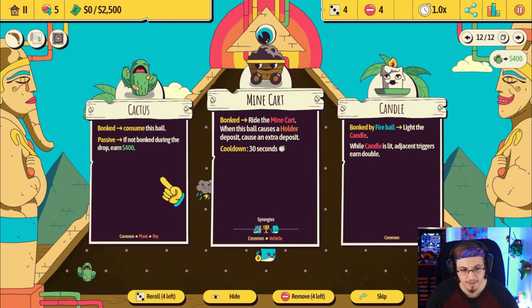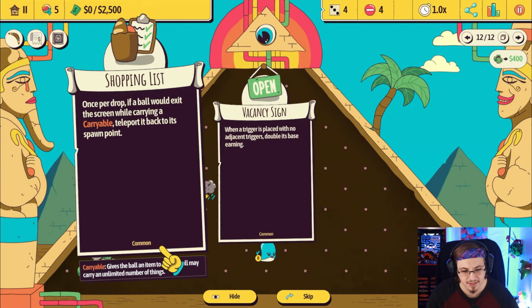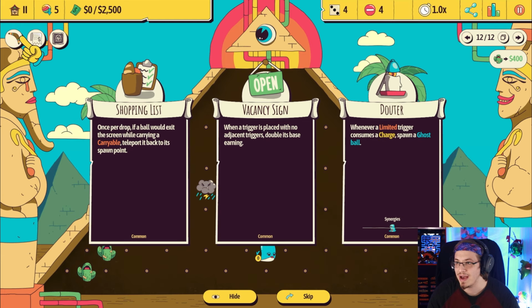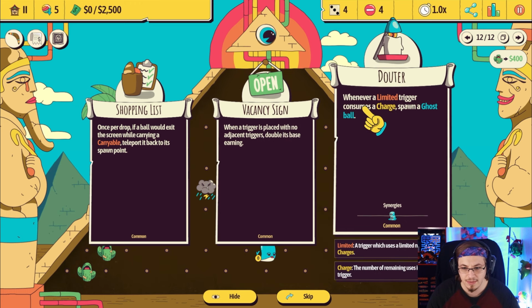Okay, so we paid the money. Okay, another cactus. Once per drop, if a ball would exit the screen while carrying a carryable, teleport it back. It's like, I need to be able to mouse over what my relics do. That's my biggest piece of feedback right now. When a limited trigger consumes a charge, spawn a ghost ball, sure.